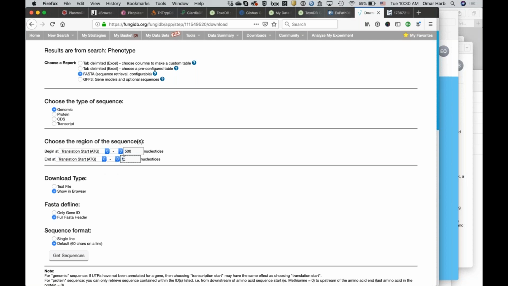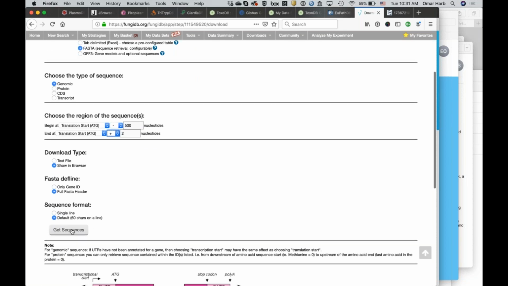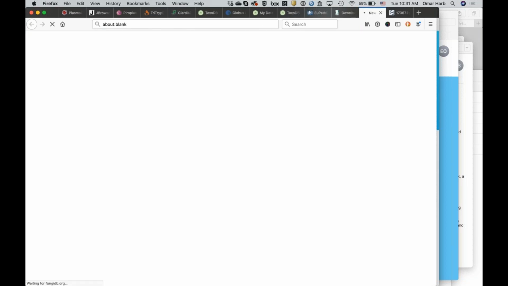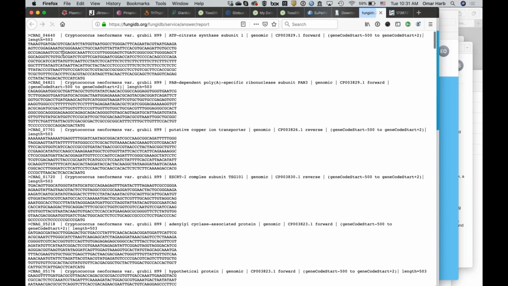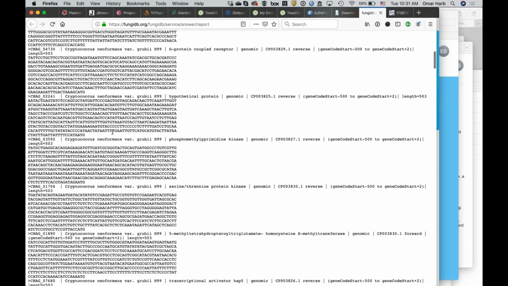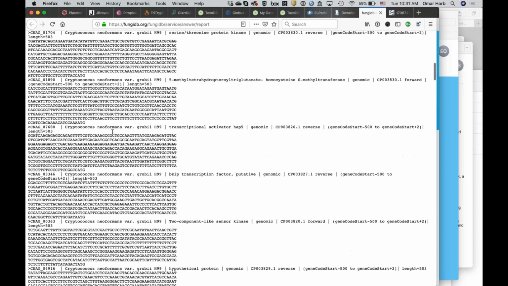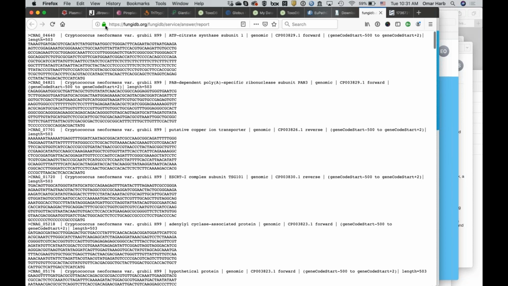Or if I make this a +2, each one of my sequences should end in the ATG, right? I always like to do this as a test to make sure it's downloading the right stuff. When you click answer, in one shot it gives you the upstream region for all of these 74 genes, and you'll see that each one is ending in an ATG, which means this query is working appropriately. I can go back and modify this and make it a -1 if you're worried. But now you can take the sequence into another program, for example, for identifying motifs.